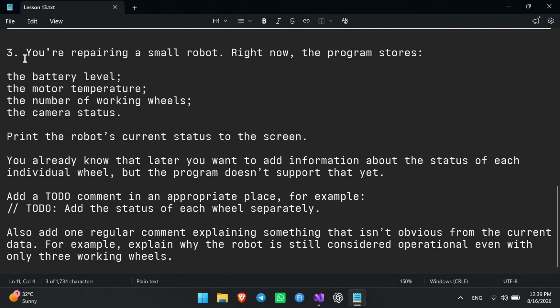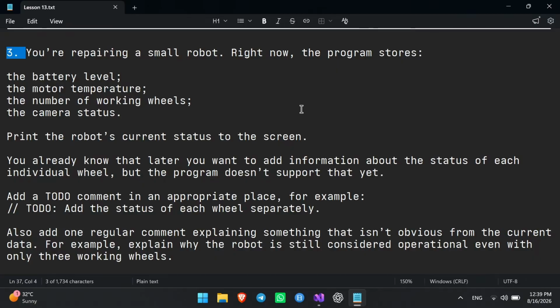Exercise 3. You're repairing a small robot. Right now, the program stores the battery level, the motor temperature, the number of working wheels, and the camera status. Print the robot's current status to the screen. You already know that later you want to add information about the status of each individual wheel, but the program doesn't support that yet.